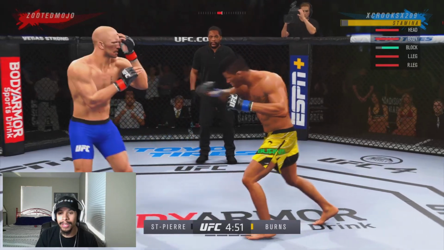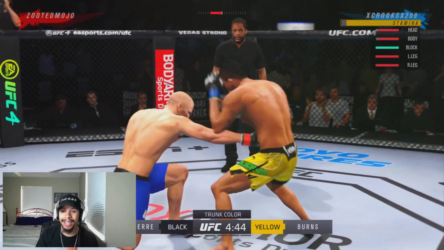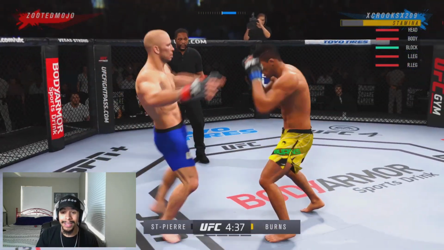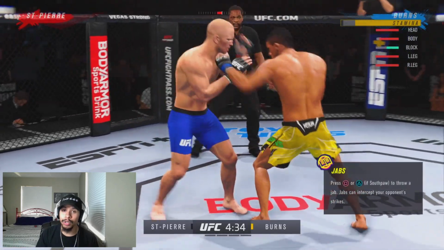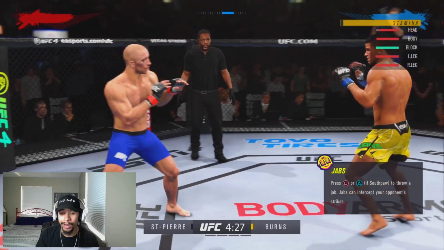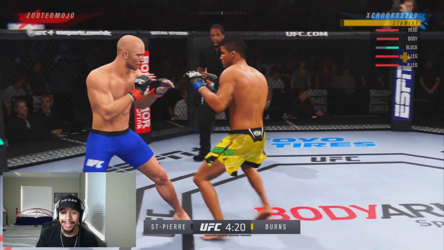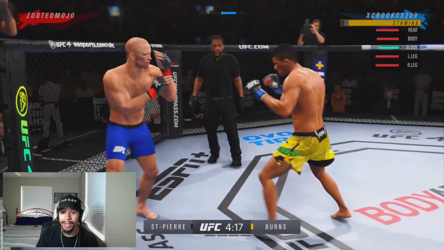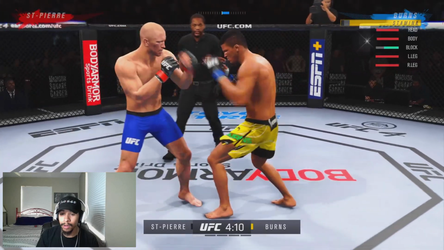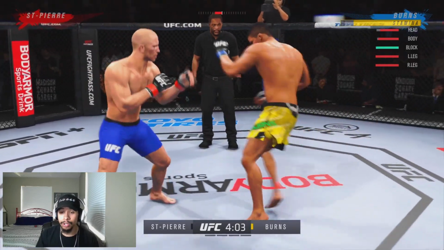If you guys are going to use Gilbert Burns, one thing you have to know is he does have a short reach for the welterweight division, but he has all the skills necessary to compete with anybody in this weight class, whether that be a grappler or a striker. He has very crisp boxing combinations, really good leg kicks as well as a switch kick to the body, and also has elite level grappling. So we're going to be good in all phases no matter where this fight decides to go.